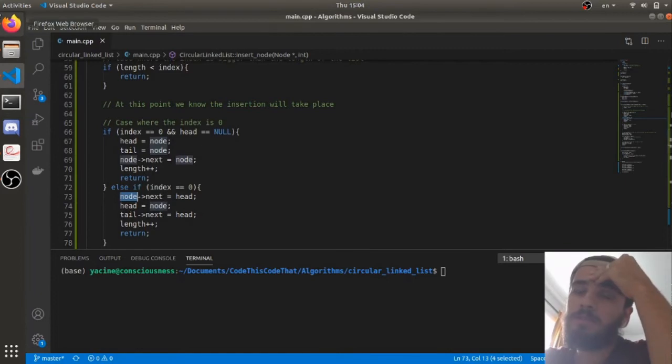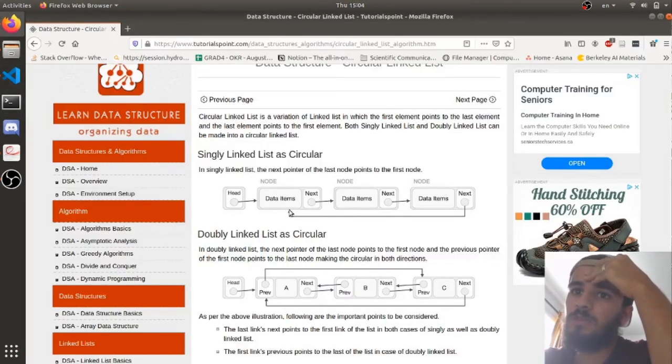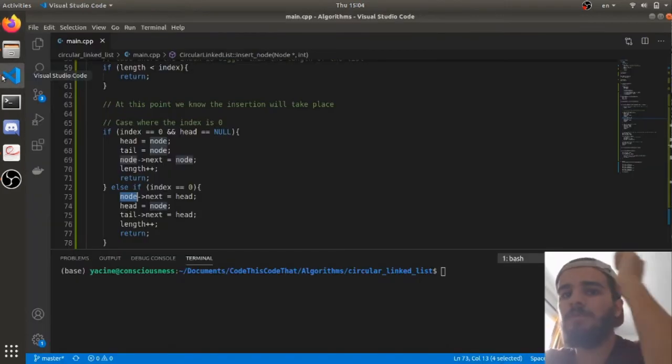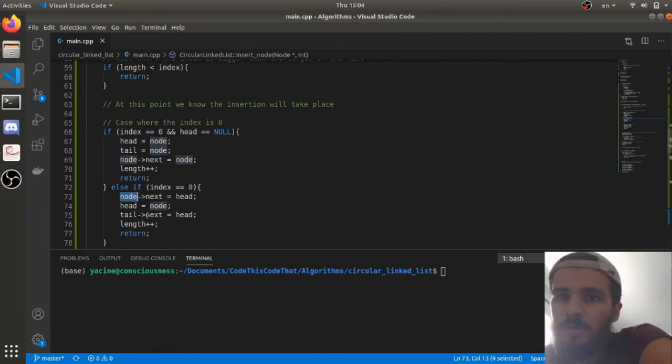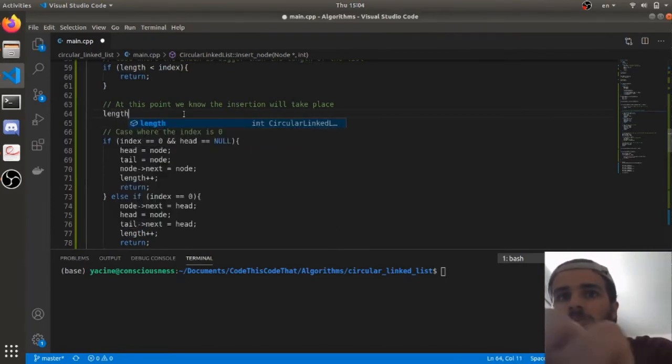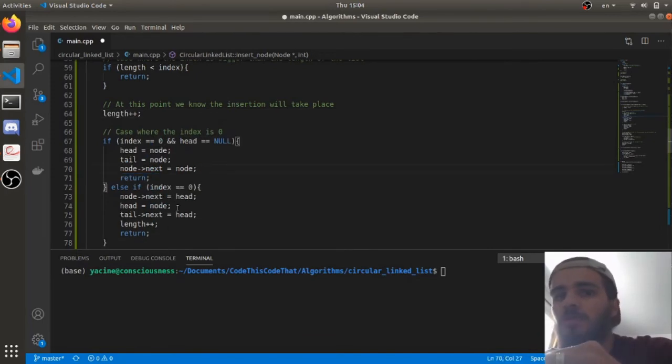And the last thing you need to do is, instead of having this point here when you start over here, you have to point it all the way over here. So this is why we need to have a tail pointer. So you point it to the head and you increase the length. You see here we're repeating stuff a lot. We actually need to do this because we know that nothing will fail here.